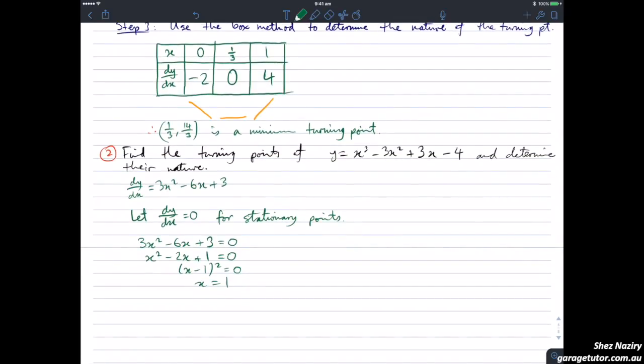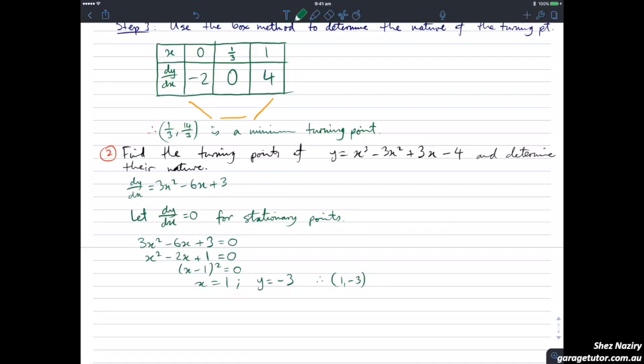So now, this actually makes it harder. Now, watch this. Get the y value straight away. So y is equal to 1 minus 3 plus 5 minus 4, which is negative 1. So that's the point, 1, negative 1. Remember, where do I get this y value from? In the original. Points always go in the original.